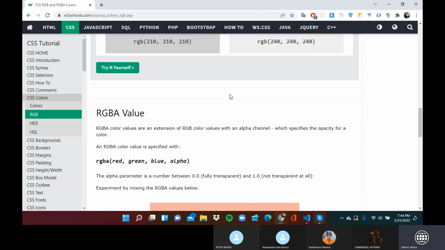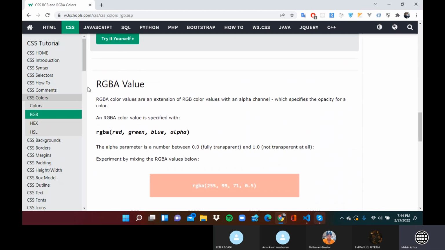Now we also have RGBA format. So this format, as you can see, it looks close to the RGB format, but then it has an A added to it, and this A here basically means opacity. When you talk of opacity, how light the overall color is or how deep the overall color is, you can think of diluting your color. So after you've mixed your color, you want to dilute it.